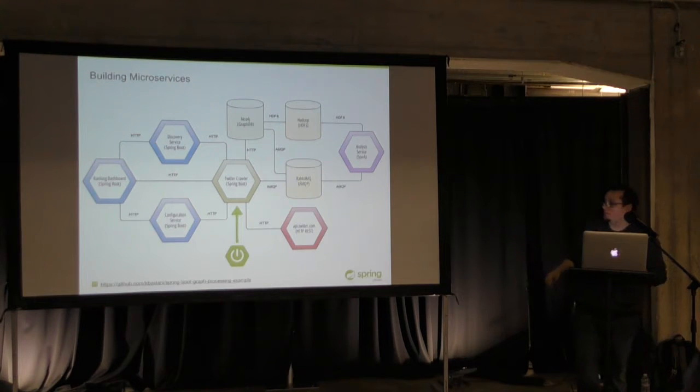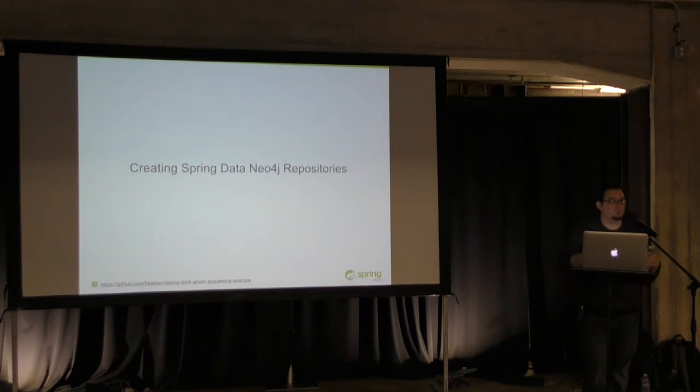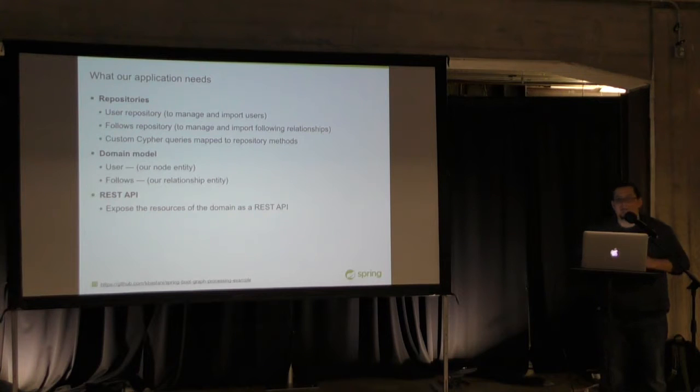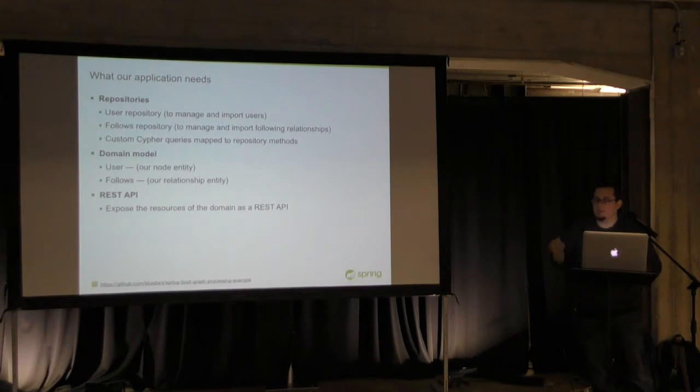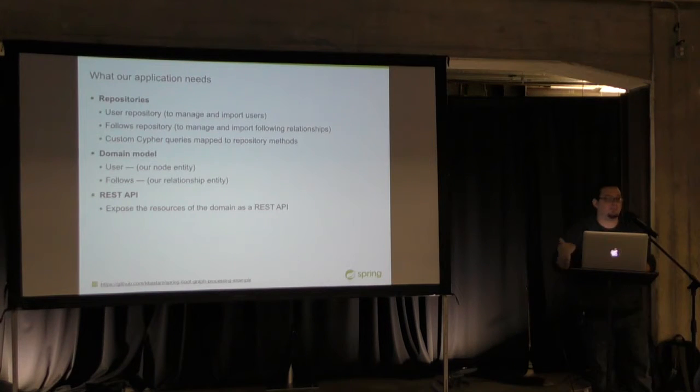And so this Twitter crawler application is where all of the magic is happening. It uses Spring Data Neo4j. Its way of integrating with Neo4j is that we have a project in the Spring Data ecosystem called Spring Data Neo4j. Basically how this gets separated is that we have our repositories. In order for my application to map the data in the database to objects in Java, we'll have a user repository, a follows repository, and then some custom Cypher queries that are mapped to these repositories to pull in results to the application.